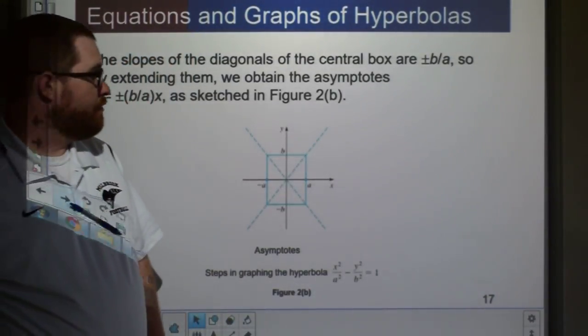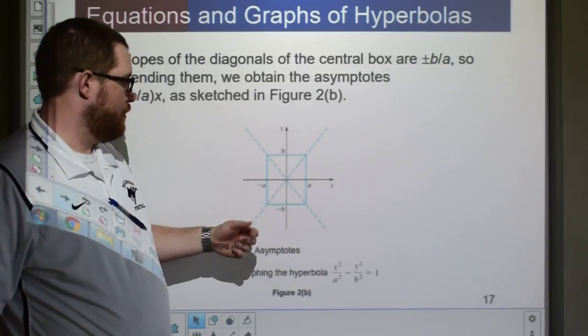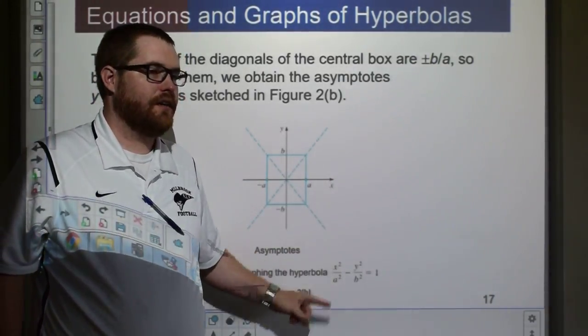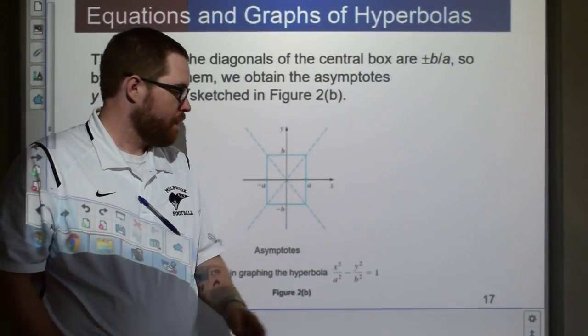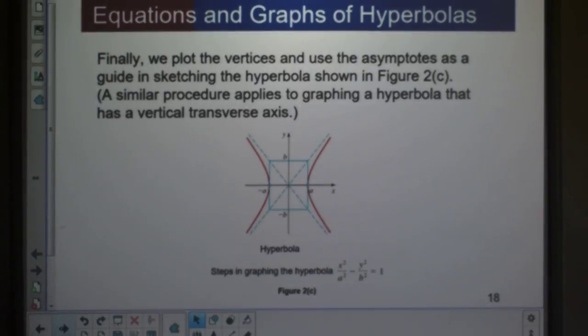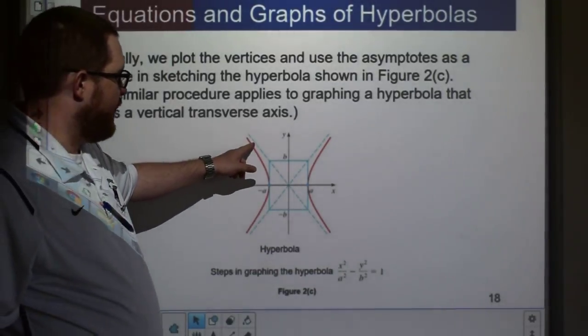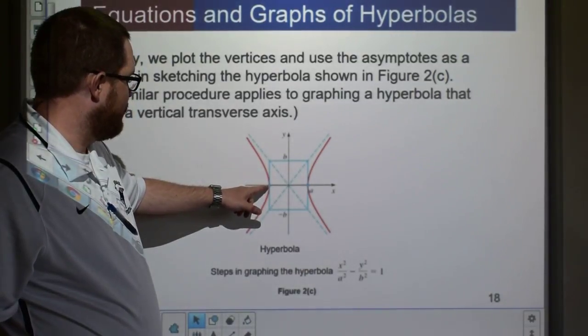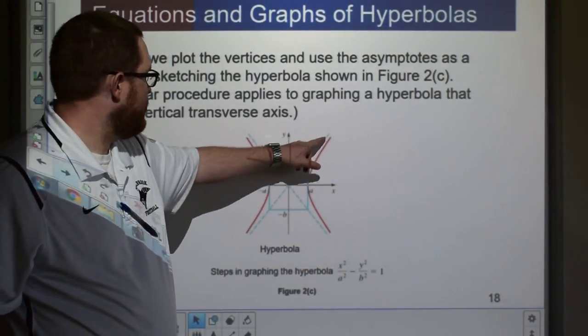And then we're going to figure out whether it's going to go top and bottom or left and right. And you always look at the first thing here. It'll tell you which way you're going. Because x squared is the positive one, it's the first one. It means that these are going to be left and right. So I'm going to draw along the asymptote until I hit that point that I drew earlier, and then back along. And then the same thing over here.